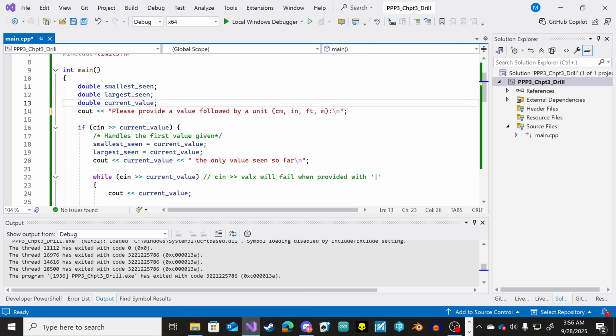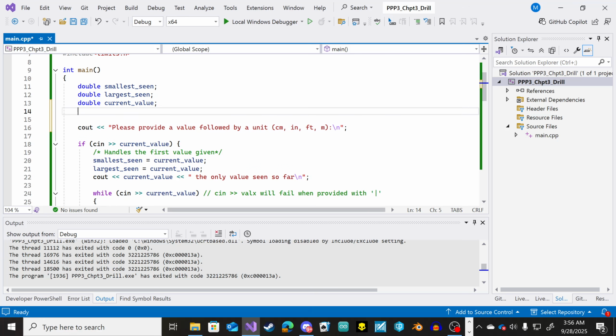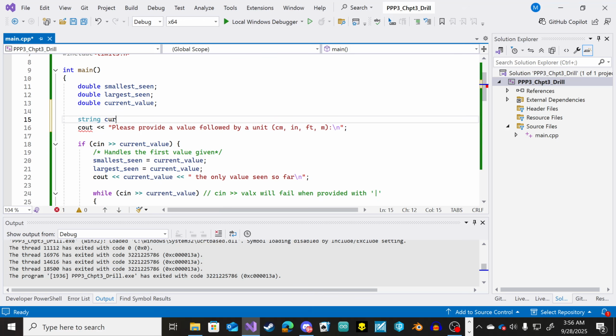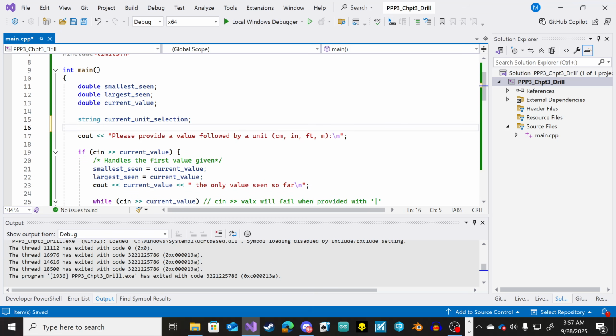And string current unit token. Unit selection. Okay.